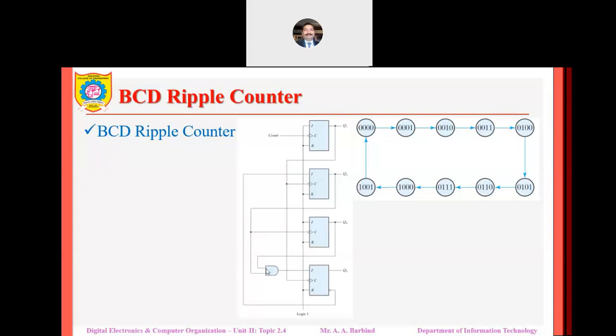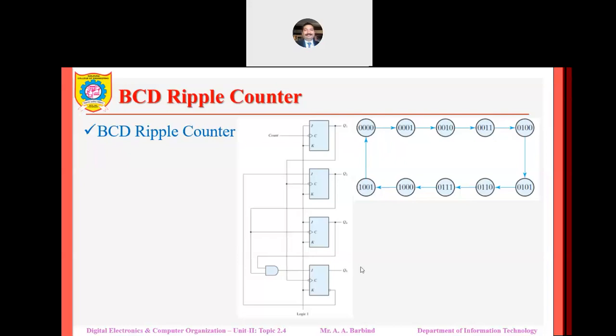Okay, at this time, because the flip-flop is required to be reset, that is after 1001, it should go to 0000. So this particular special arrangement is done for the last flip-flop, of which the K input is always connected to 1, but the J input is derived from the outputs, which are the Q4 output and the Q2 output. Okay, so Q4, that is the bit which is having the weightage 4 and the bit which is having the weightage 2, so at that time this particular flip-flop toggles.